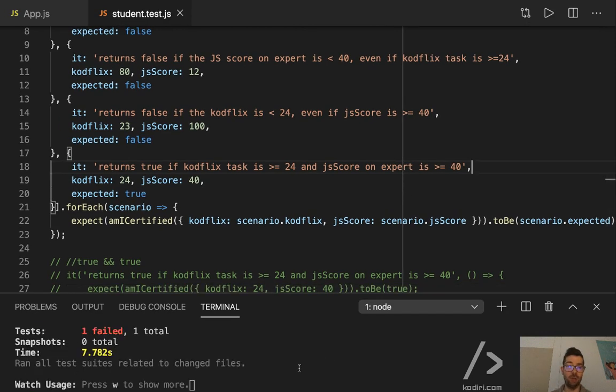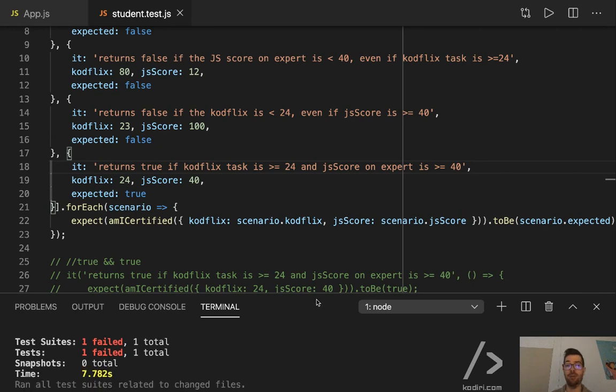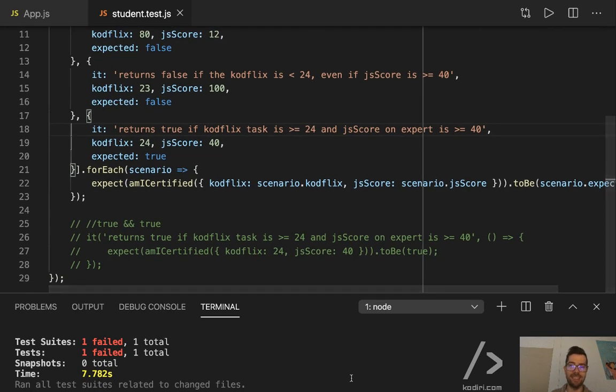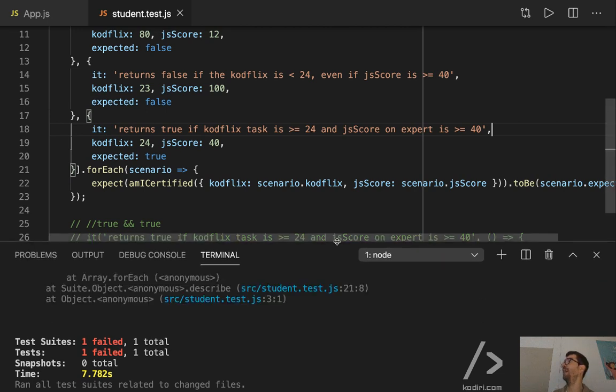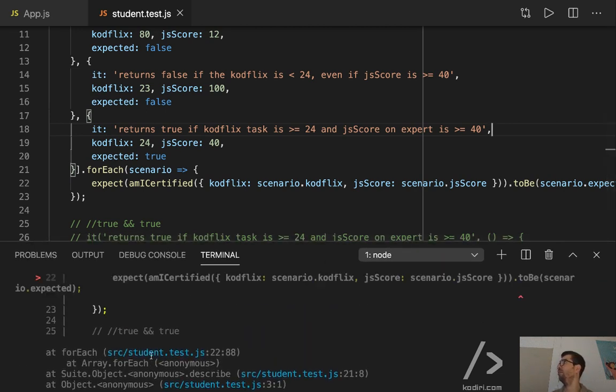All these tests, oh, one test is failing. I did something wrong. All right, that's good, guys. So I broke one test by accident. Let's try to debug it. Oh, one test is failing. What is that?